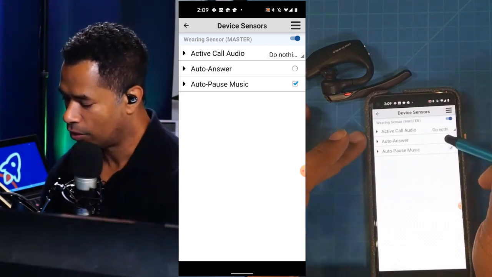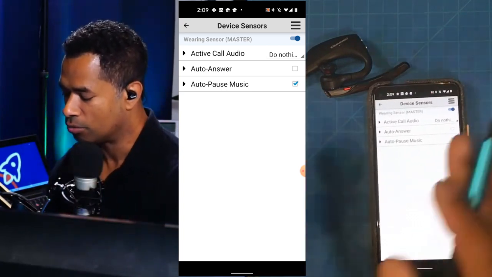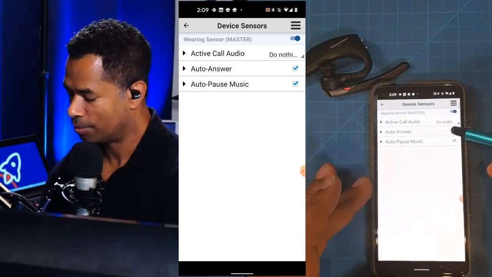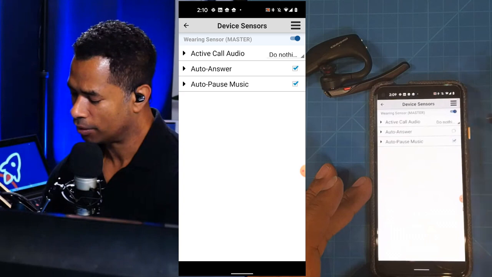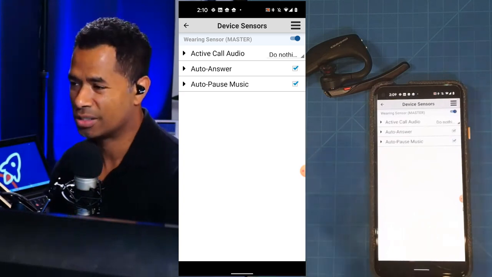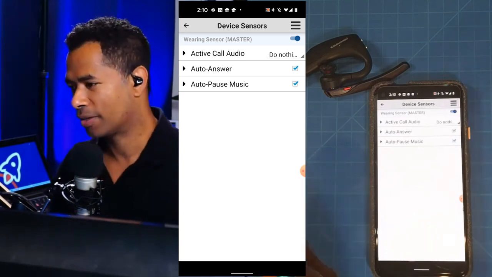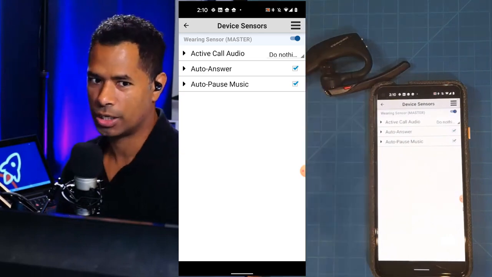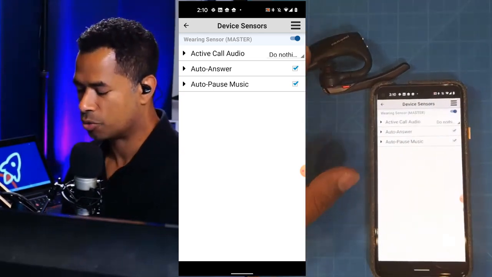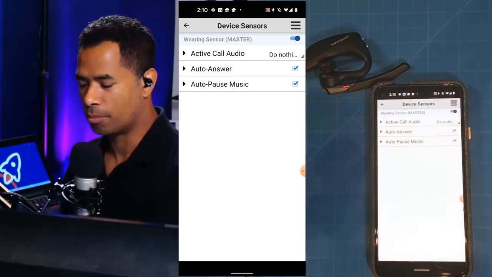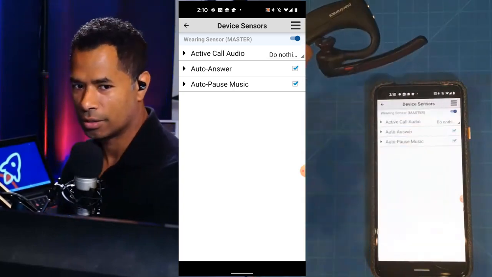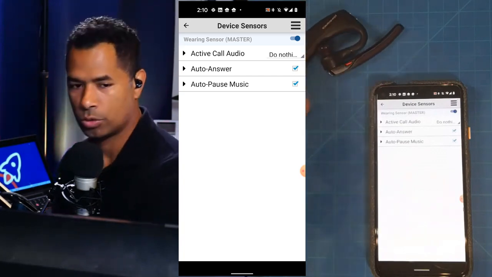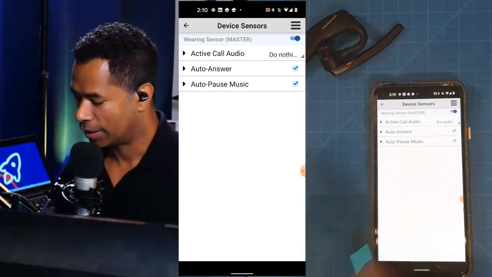Now you can turn that off, and if you want to manually answer the call on your mobile, you can disable that. I just happen to leave that on because it takes one less step from having to answer a call when you have your headset maybe charging or laying around. The sensors built in know the moment you start moving it, it's got, like I said, a sensor. As soon as it starts moving, it will allow you to answer that call.